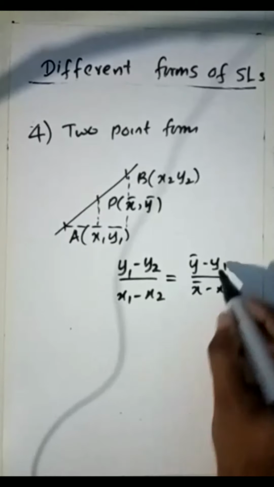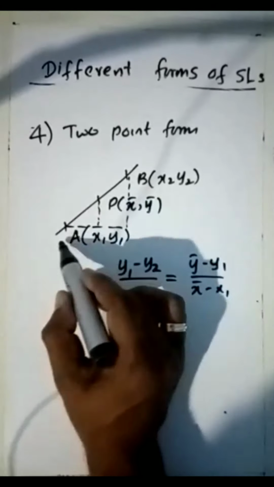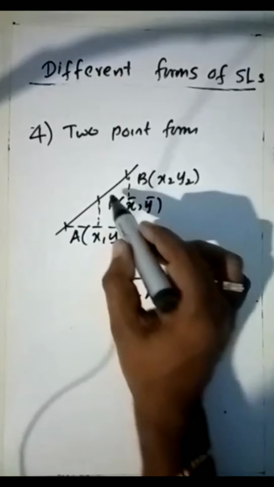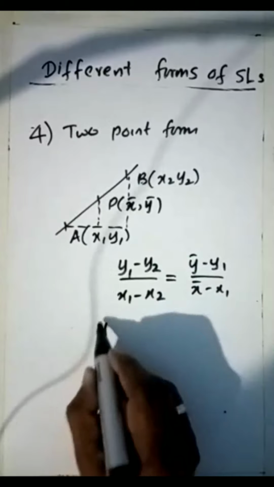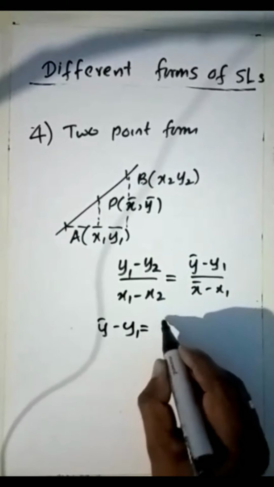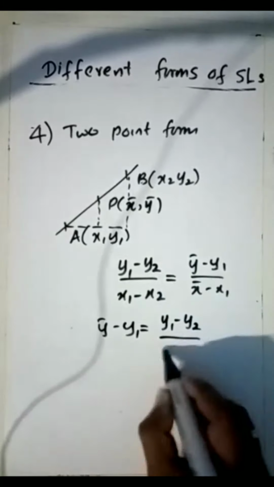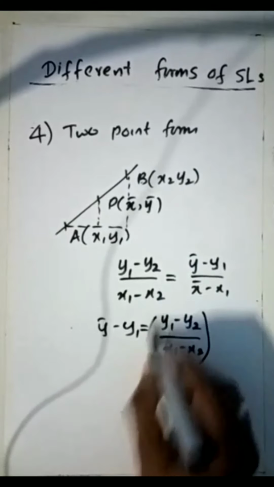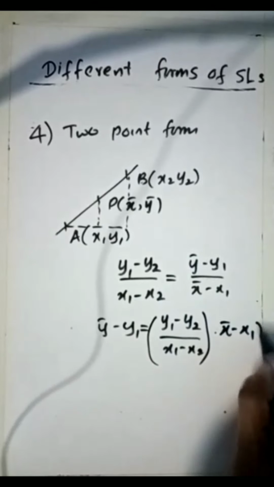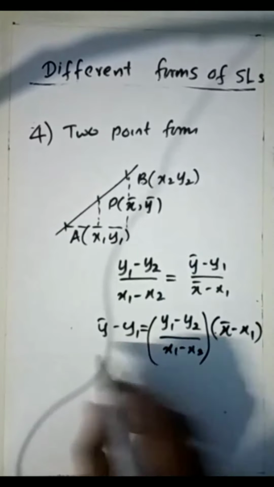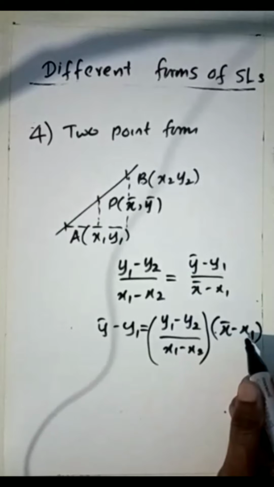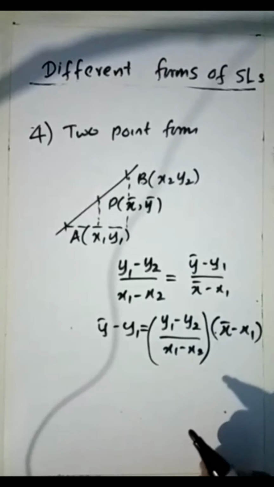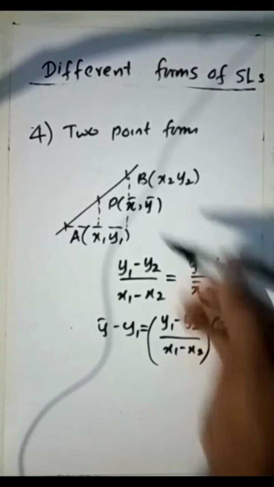Okay. Then you can select P and A, forget gradient, and further you can select P and B, both possible. Then cross multiply, then y bar minus y1 equal (y1 minus y2) over (x1 minus x2) times (x bar minus x1). You remember this pattern. So this also point slope form. Here slope, no? Point already given. Then here you can consider this one as point slope form. But here especially 2 points given, and therefore we say this 2 points.